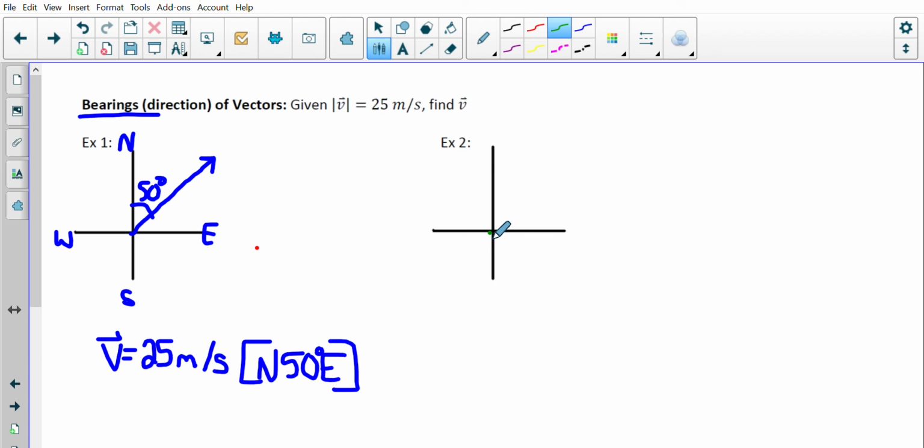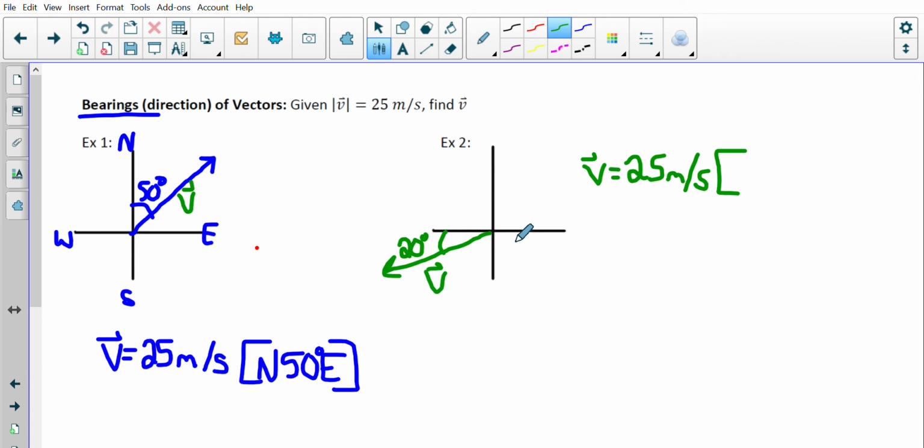The other thing, let's try another one here. I'm going to draw another vector v. That's vector v. This one's going to be vector v2. I'm going to say that there is a 20-degree angle here. And so again, when I'm writing down or defining vector v as magnitude and direction, the magnitude here is not changing. It's 25 meters per second.